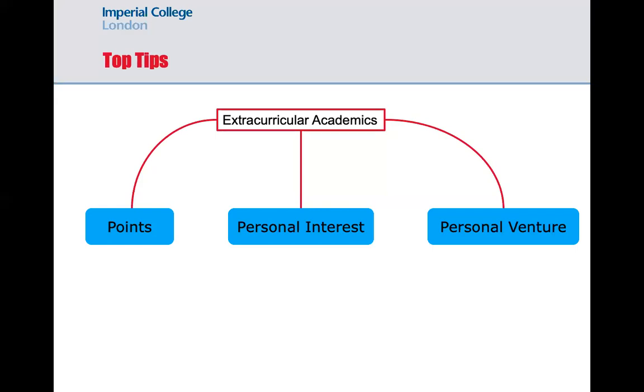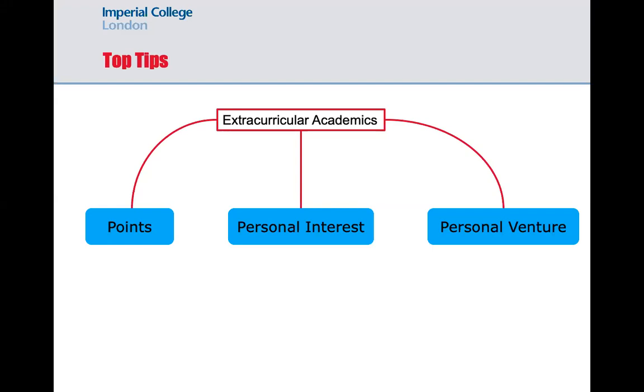And there's also personal interest, which means that if you're particularly interested in some sort of specialty, you may want to explore it a little bit more. And to be honest, when I was a first year, I remember being quite intimidated by the fact that there were all these other 18-year-olds who wanted to be oncologists or pediatric surgeons, and I still have no clue what I want to do. And then finally, personal venture. What I mean by personal venture is something that's slightly off the norm, a little bit unorthodox. So included in that would be things like developing apps or websites or books. So something that isn't stereotypically done as an extracurricular thing.